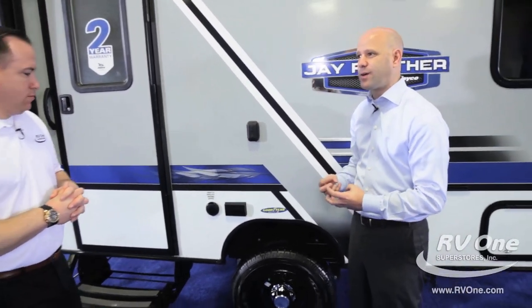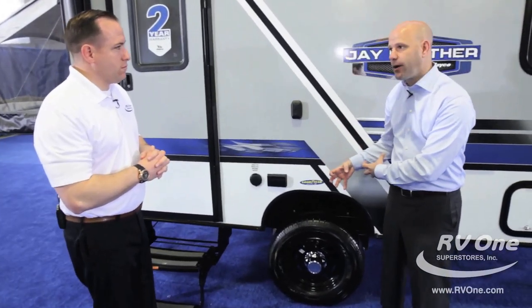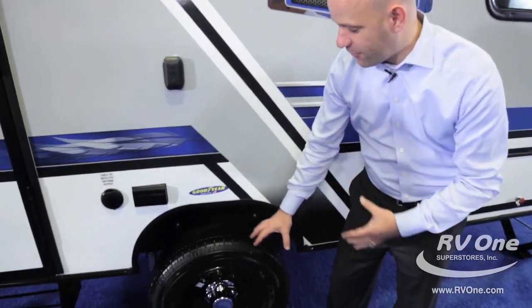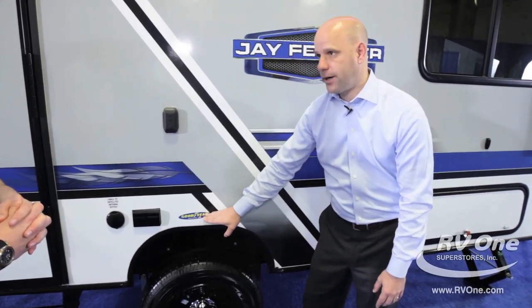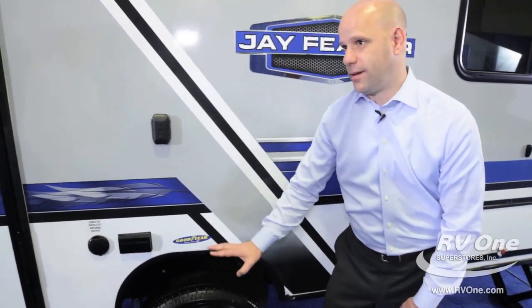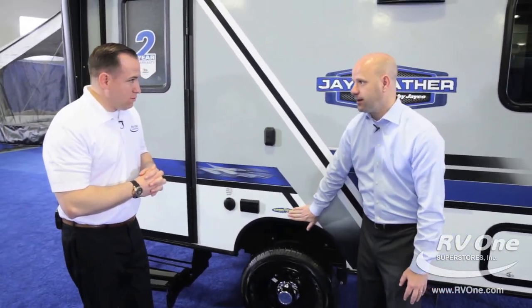But there are a lot of tires that are really cheaply mass produced for RVs. This is not one of them. It is a lot more expensive tire. But if you're traveling down the road in an RV, I don't think of any other tire that I would rather have underneath my RV than a Goodyear tire. So I think there's so many features about this model, but Matt, this is really, really important. So Goodyear tires, made in America. It's a really, really good quality tire. There's all sorts of nightmare stories out there about tires that are not such good quality. Here, there is no nightmare stories about Goodyear tires.